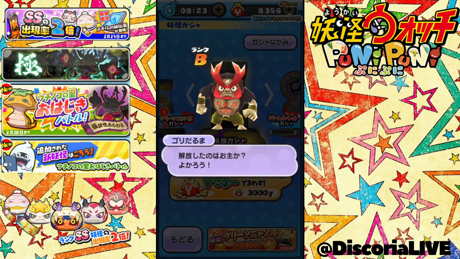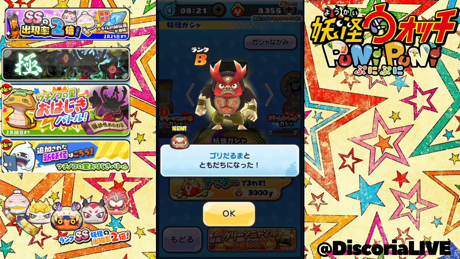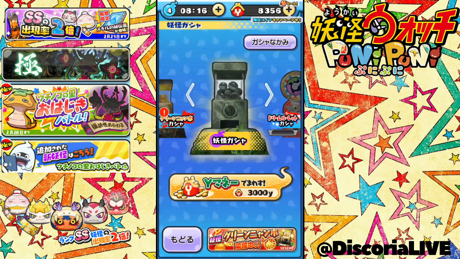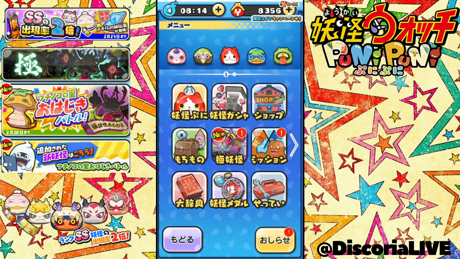Perfect. Who did I get? Oh, Sergeant B. Level B yokai that we've befriended. That's pretty good. These are high-level yokai for so early in the game. Okay, perfect.